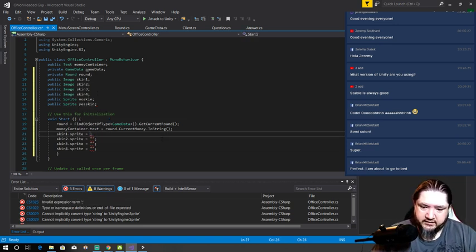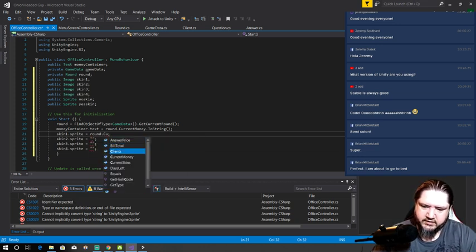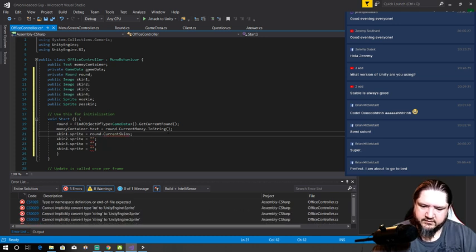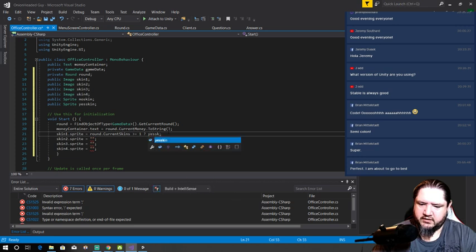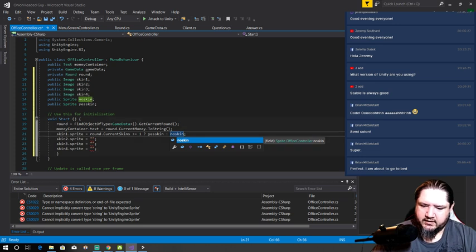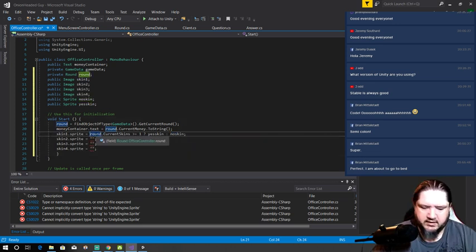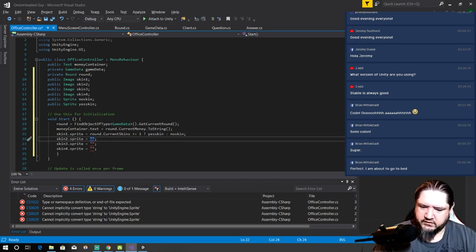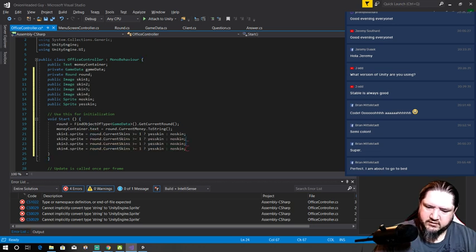So if round dot current skins is greater than or equal to 1, then skin1 dot sprite will be yes skin, else it'll be no skin. And I can just copy that. I'm holding shift and alt, and I can go down and select multiple rows at the same time as well. I'm going to paste that.